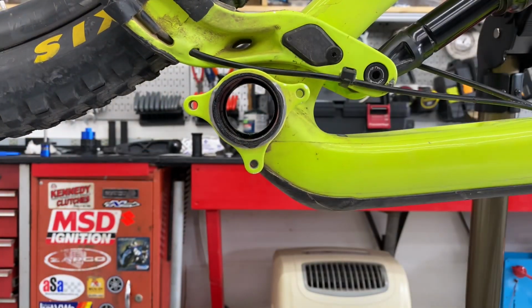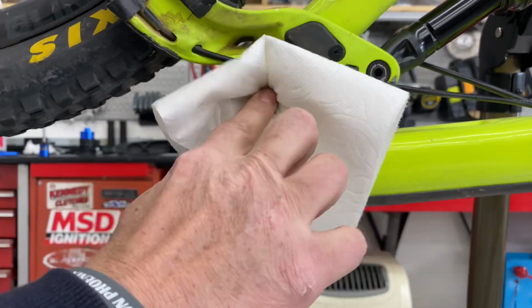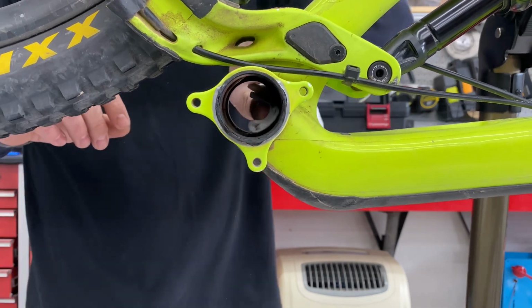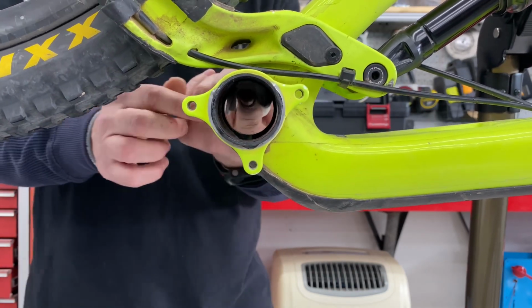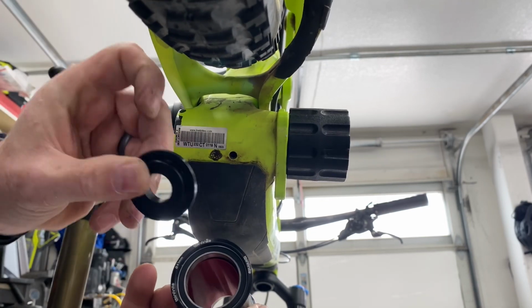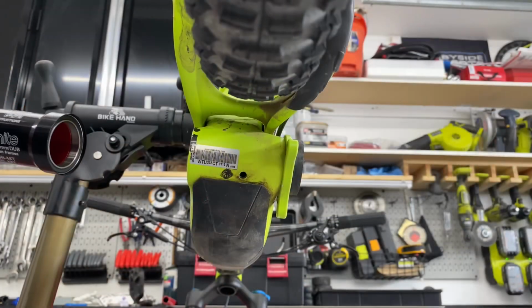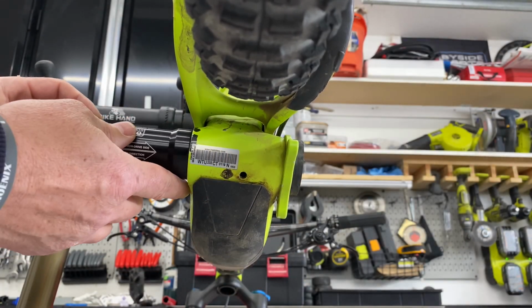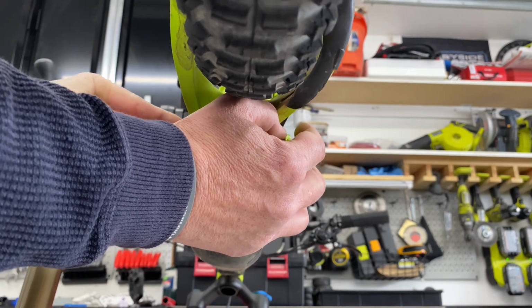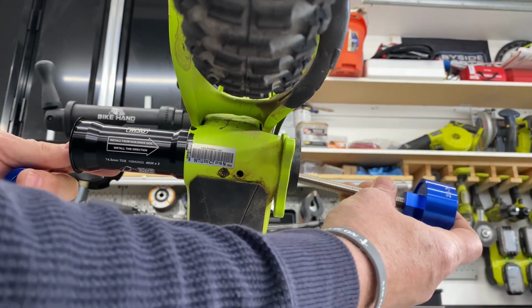I use some rubbing alcohol to clean out the bearing cups on both sides. And now we can get ready to install the sleeve itself. The bottom bracket comes with two tools. One inserts into the end of the bearing, and the other one goes on the frame, and we'll use that one later. So we start by hand to get the sleeve installed into the frame as squarely as possible.